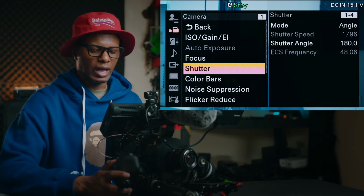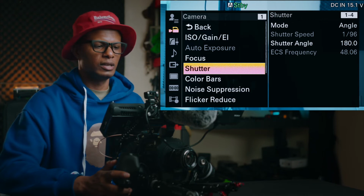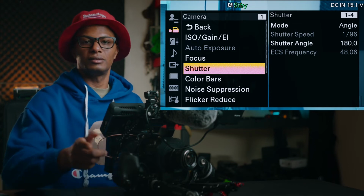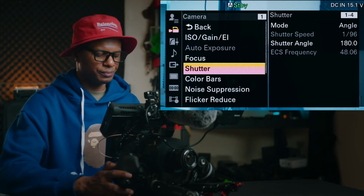Color bars, I've never used them. I don't know how to use them. So if somebody knows how to use them, by all means, go ahead and tag me down there on your video. I'll be more than happy to check it out.